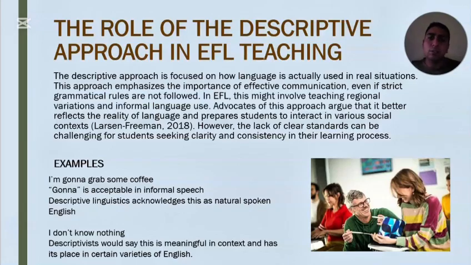Because these two approaches are very important and very useful in teaching English as a foreign language. For example, in this approach there are idioms, variations, simplification, abbreviation of the words, of the sentences, and this is very useful when you are speaking with another person and you can develop your English skills.